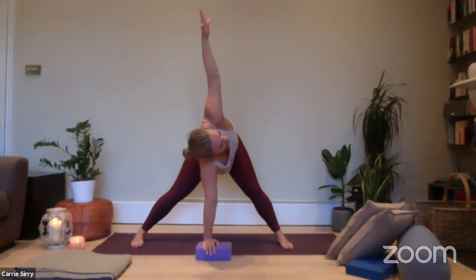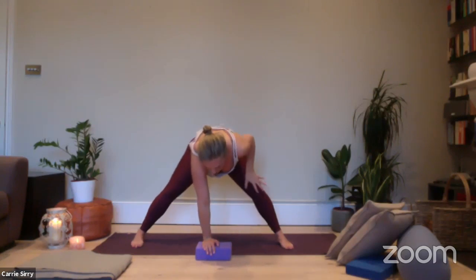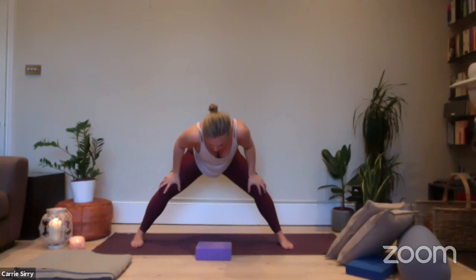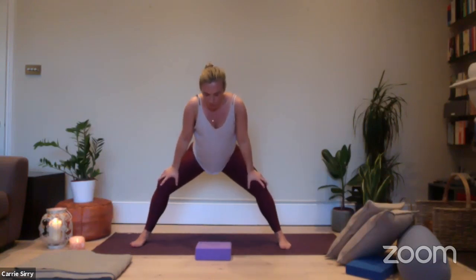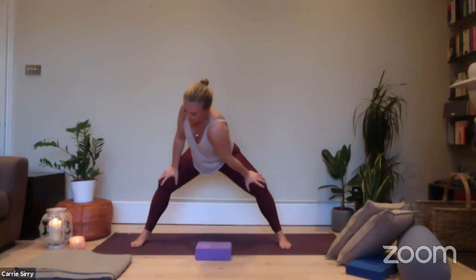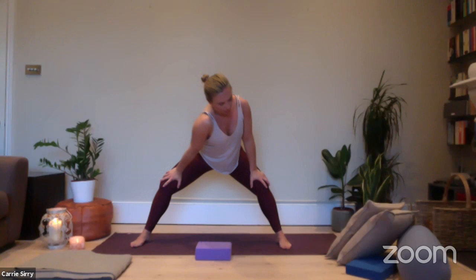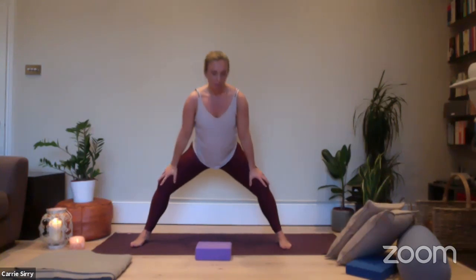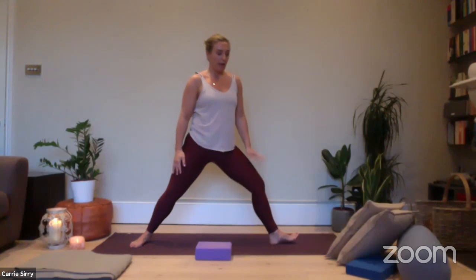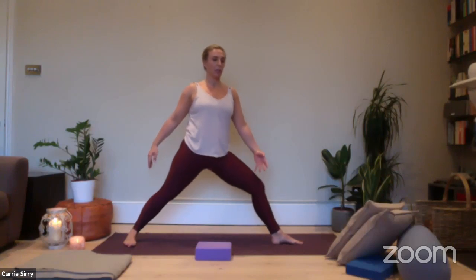So bend the knees as much as you need to get here. And then bending into the knees, you're going to start to round your way all the way back up. Staying here for a pause a moment and draw that left shoulder to the right knee. And then twisting over, just releasing the back here. Really nice. And coming back up and turning that front foot, that left foot forward. Right leg comes back towards that 45-degree angle into your warrior two position.